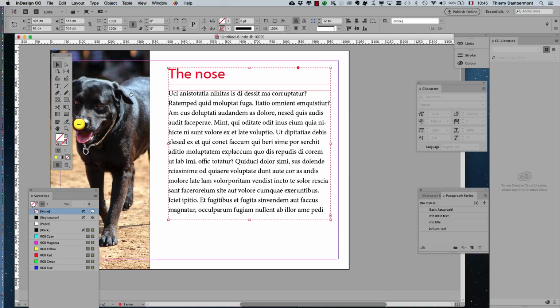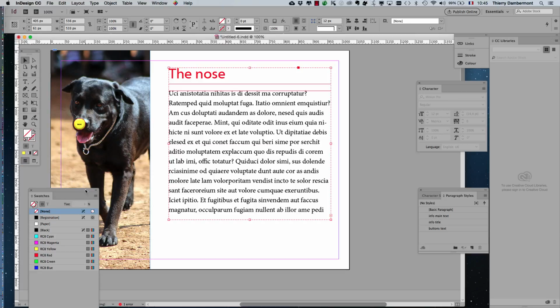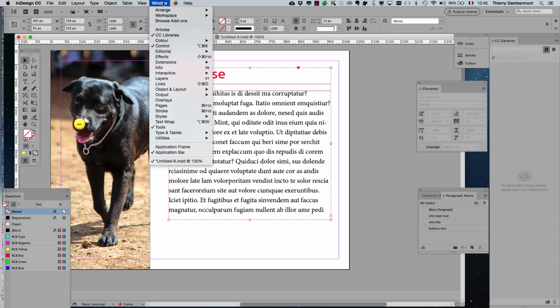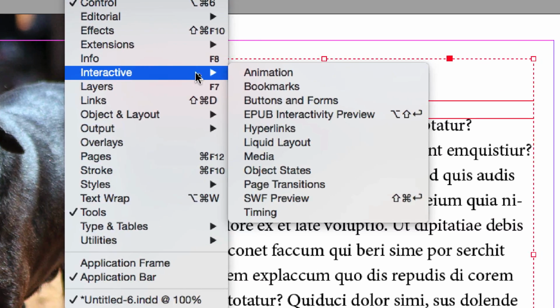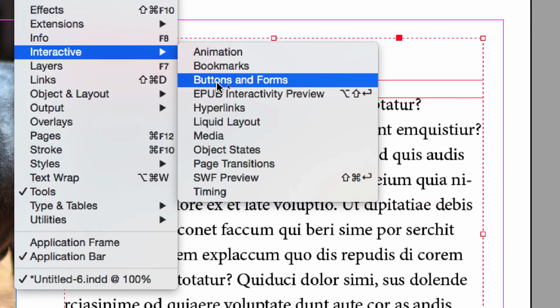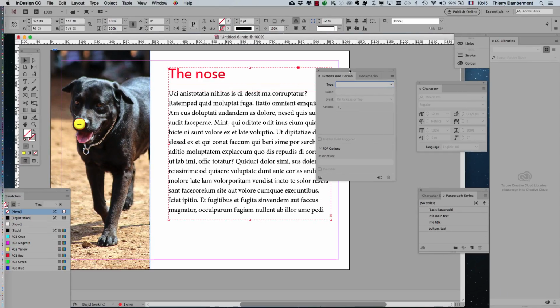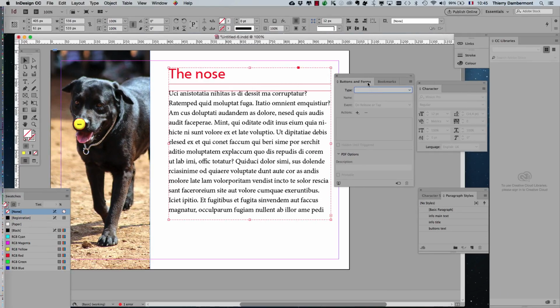We go into the Buttons panel, because this is just a group, it's not a button. So you go into Window, Interactive, and you ask for Buttons and Forms. Window, Interactive, Buttons and Forms.